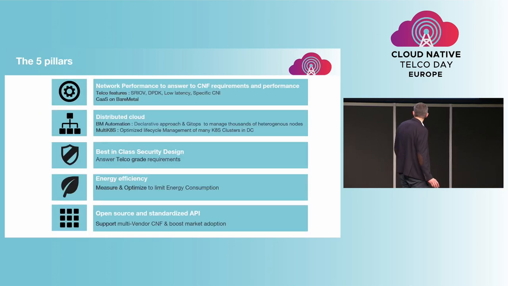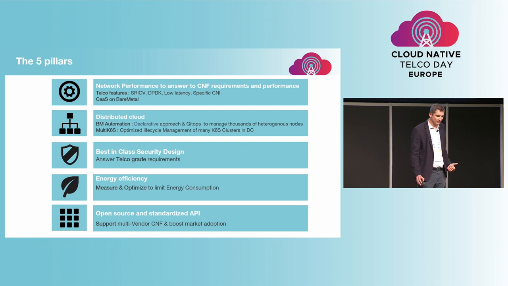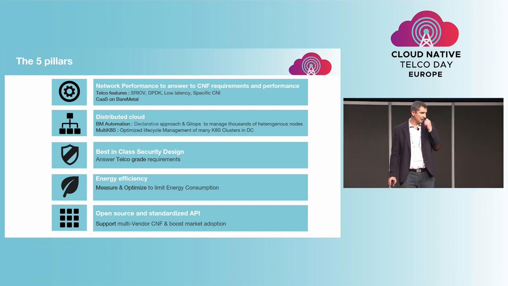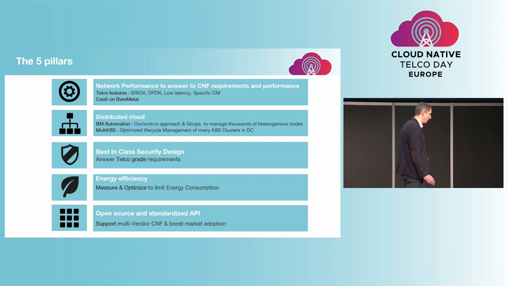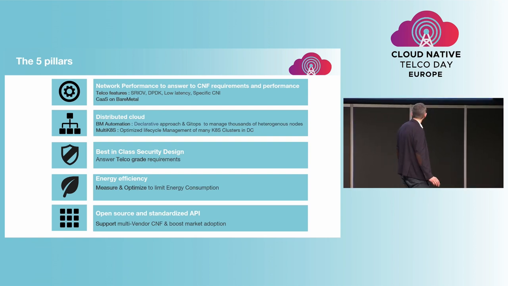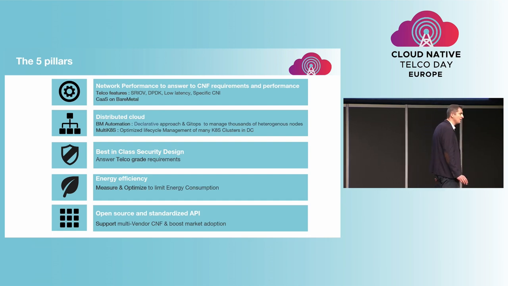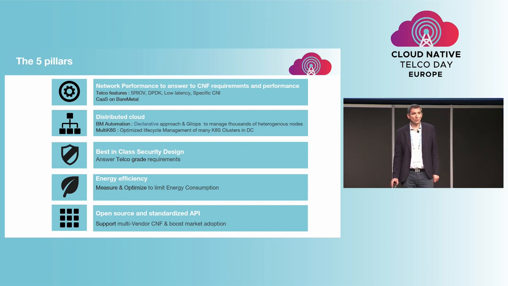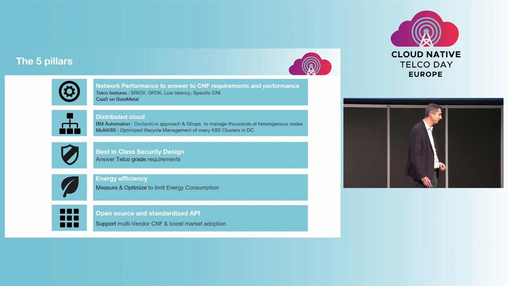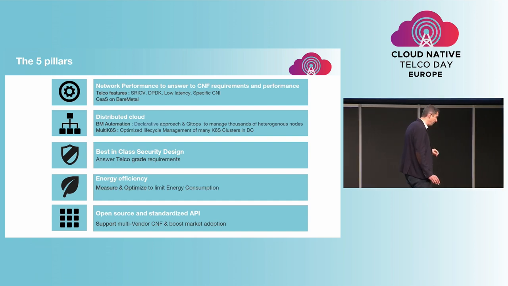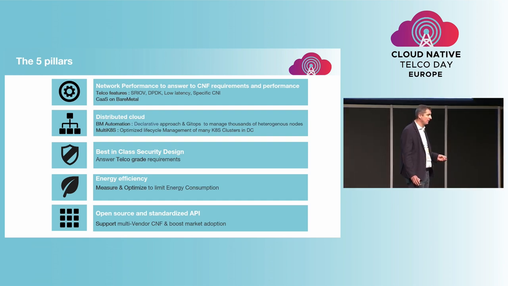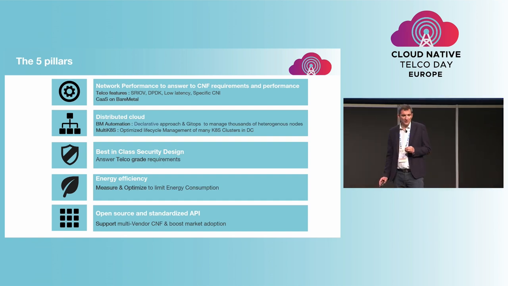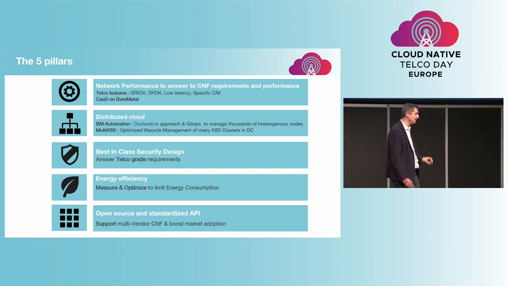Our proposal is to build a Telco Cloud stack, and we want to publish it in an open source way. We identified different pillars. The first pillar, we had a tremendous talk before concerning performance. Yes, performance is really important in the cloud native environment, with different types of optimization mechanisms: DPDK, BPF, and so on. We also need low latency when we want to tackle use cases like Open RAN. And performance also, as mentioned before, to have the best performance we need CaaS on bare metal to avoid the hypervisor layer.